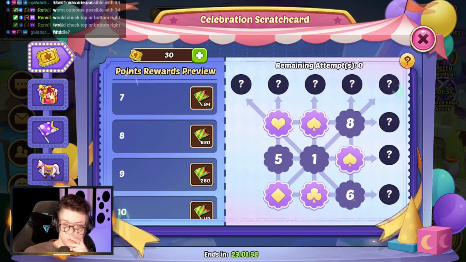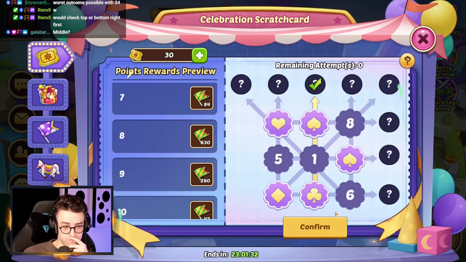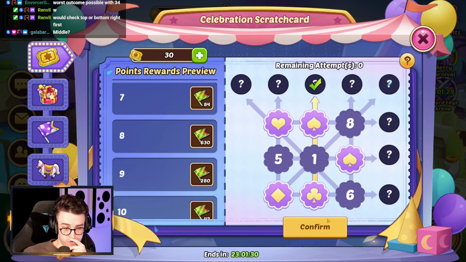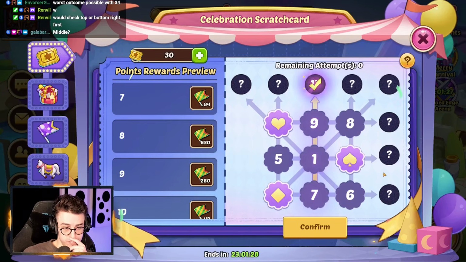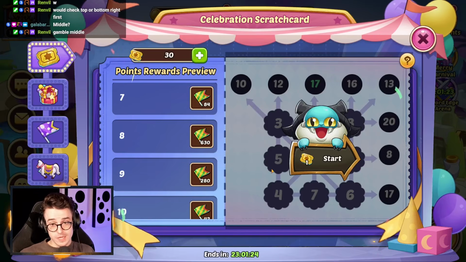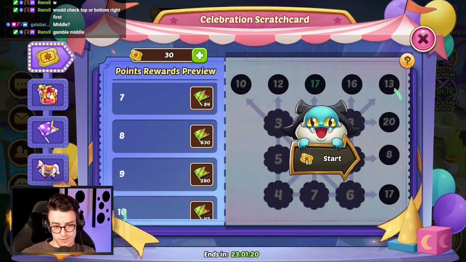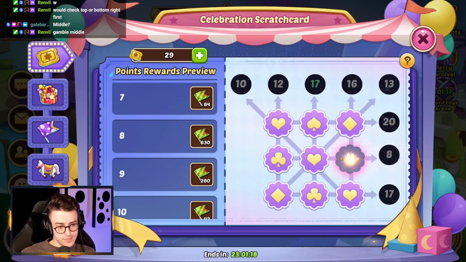That's a 6. The column in the middle is our best bet. It has the best possible payout. So we're going to go with it. It's a 197. That's 144. I don't even hate that. That's pretty good. Ah, but the middle was an 8. The other middle. You win some, you lose some.